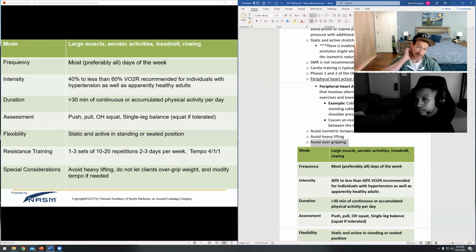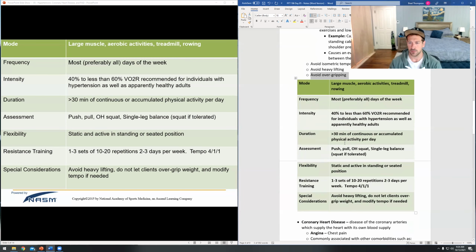One thing you also want to be cautious of with hypertensive clients is they will sometimes grip the bar like crazy, like the deadlift again, which is actually just not a terrific exercise for a client like this, and that's going to cause blood to pool. And again, that's going to raise pressure. So we're basically avoiding anything where they're really holding one specific position.